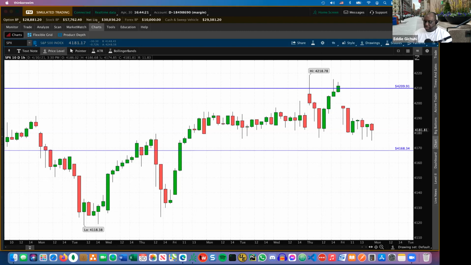I did 2 verticals, two separate ones. I did 42.10, 42.15, and I did a 42.20, 42.15. So they were back to back. Buying power requirement is always 500 times the number of contracts that you're selling. And I tend to play far enough away from the fire, and if this thing has not bought back in 1 hour, I'm out.